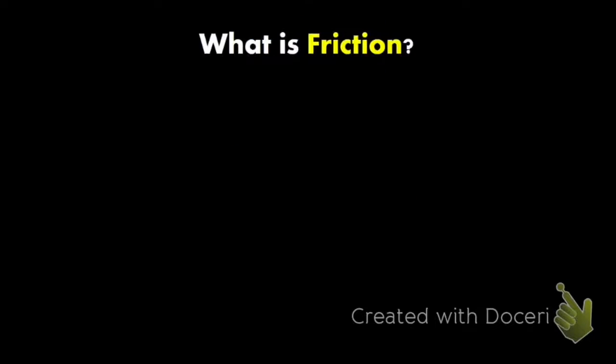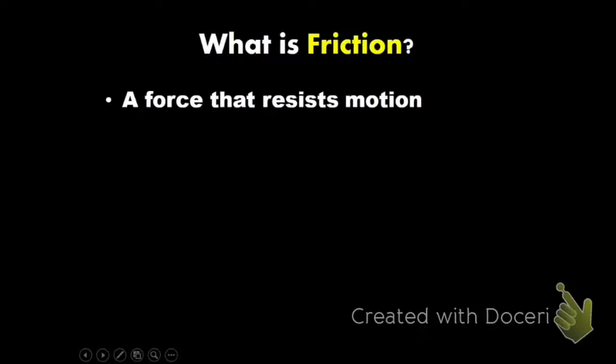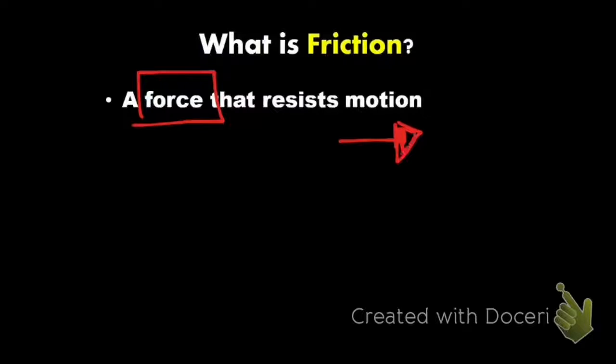Today we are going to wrap up this chapter where we're talking about forces by talking about a very important force, friction. What is friction? So the physics definition is that it's a force that resists motion, and a key word here is that friction is a force. So we're going to treat it like we've been treating our forces, which means they have magnitude, unit, and direction. They are clear as mud.